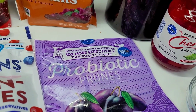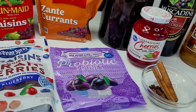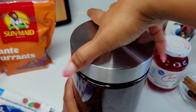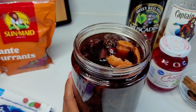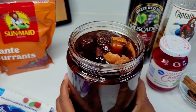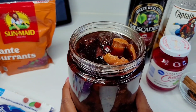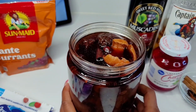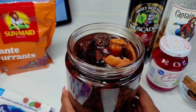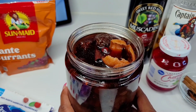Now what I did was add everything to the jar, which I already did, and then I figured I wanted to show them the recipe. So let me just show them what I did and explain it, and they'll understand. I added everything to the jar, and then I added some rum and some wine. You can add rum and wine to your own liking. If you want more rum than wine, you add that. If you want more wine than rum, you add that.